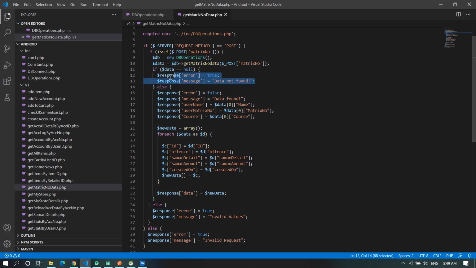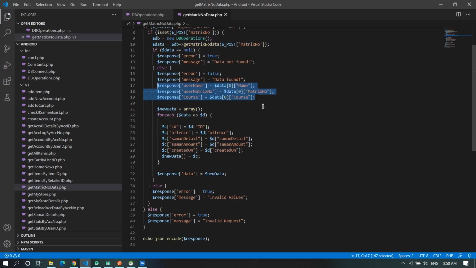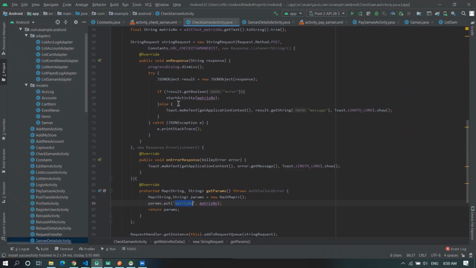Here, if the data is null or not found, it shows there is an error. Else, it creates the username, matrix number, and cost for the response and sends it back to the API.